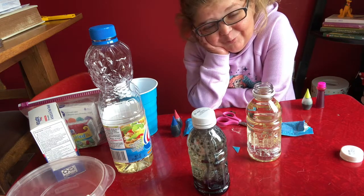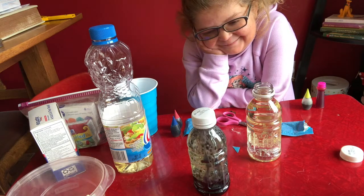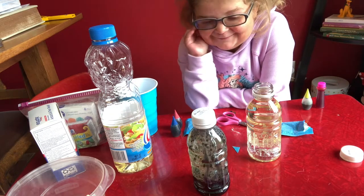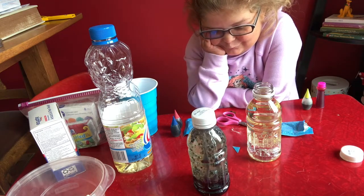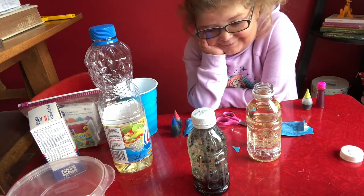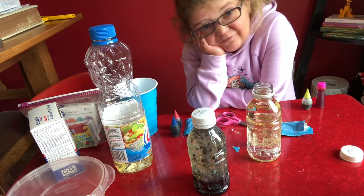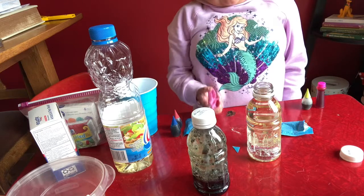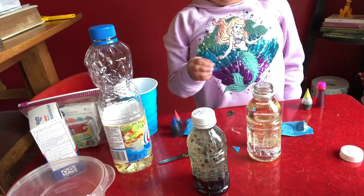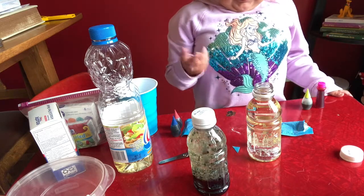It's supposed to be red and blue, but it looks black. I'm sure this is very like trial and error, and we have 36 tablets in that box. So if you want, we can try it again another time. It's kind of fun to watch though. But let's go ahead and do the other one. I did end up breaking the tablet because the tablet was too big for this bottle. But it seemed to work either way, easily.